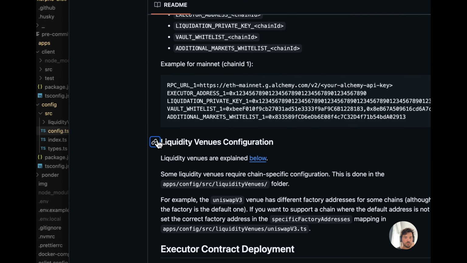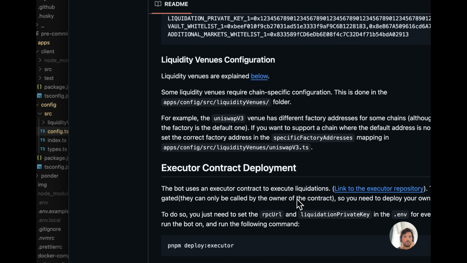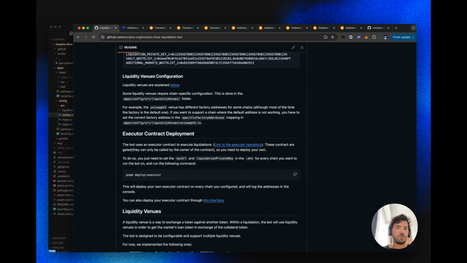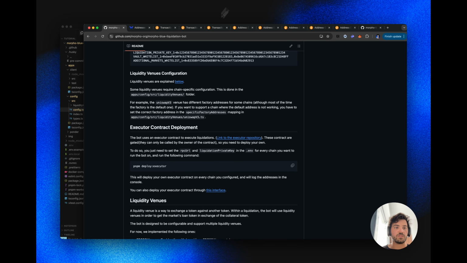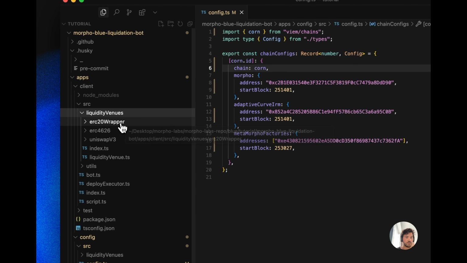So let's talk a bit about liquidity venues. Similar to the main chain config, this section is in apps config src liquidity venues.